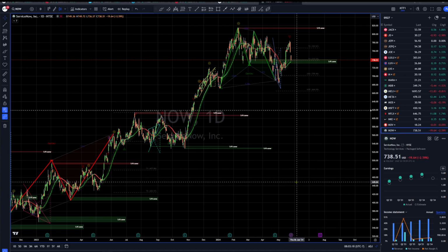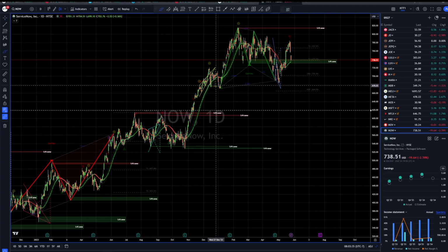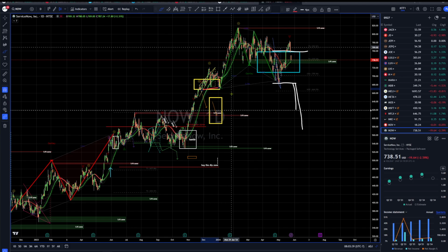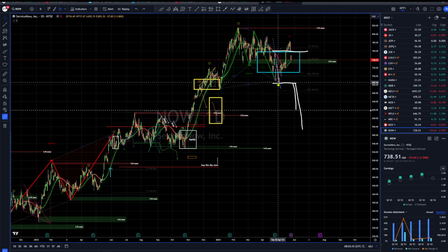This looks like a dip to buy, but it isn't. It's a dip into support, but I don't know if I would buy it, because if I'm looking at this, there might be a double dip down to 680. And if the market's correct, losing 680 will get you to 620. Now, I don't mean to get people to buy puts in it. This is a long-term daily. You don't want to lose this level.